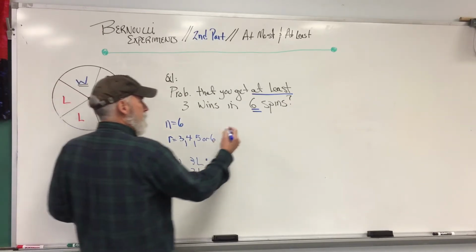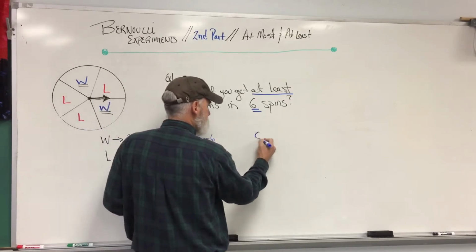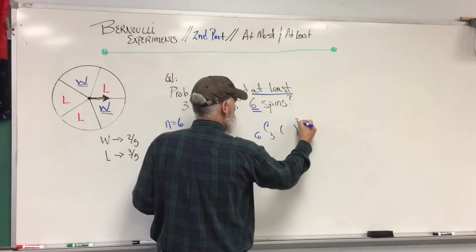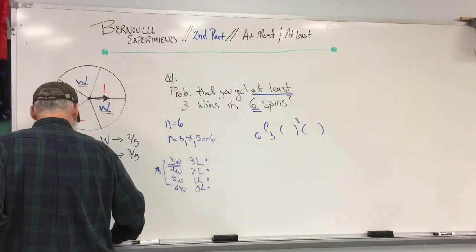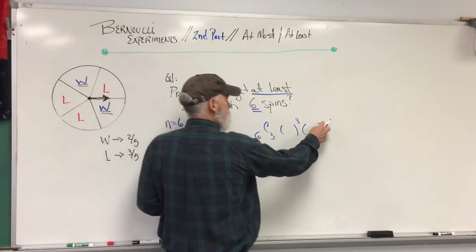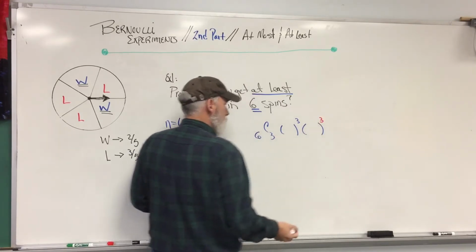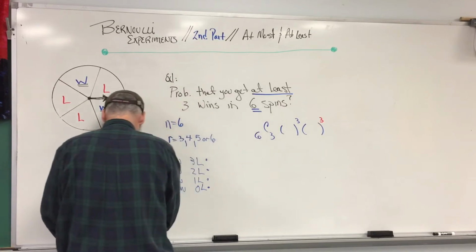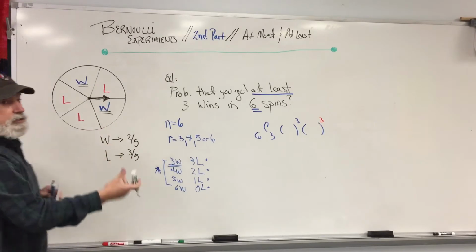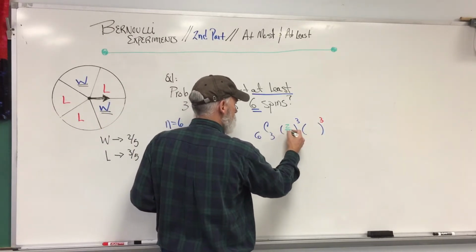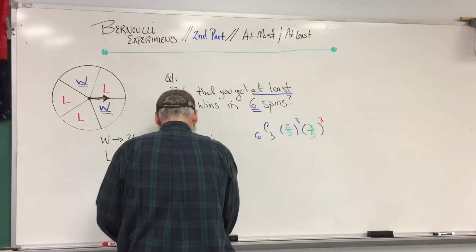Start with your first one. If I want to get exactly 3 wins out of 6, that's 6C3, and the winners go right there. That 3 always matches there. That's the way we remember the formula. This number is what's left. If I win 3 times, 6 minus 3 is 3. I lose 3 times. So what were those probabilities? Well, it turns out winning, as you can see here, is 2 out of 5. And losing is 3 out of 5. That's one way this could work out, okay?